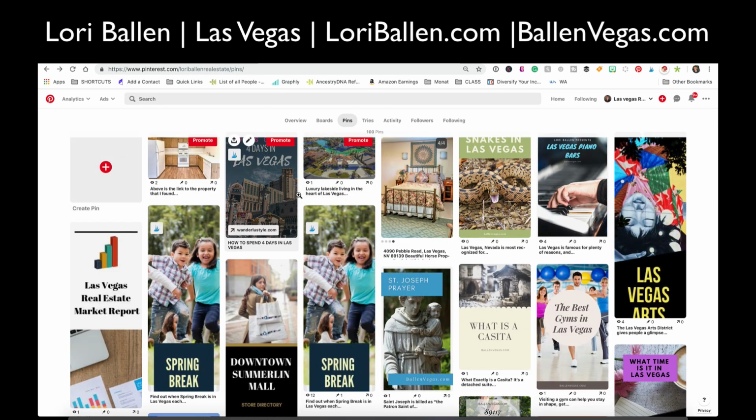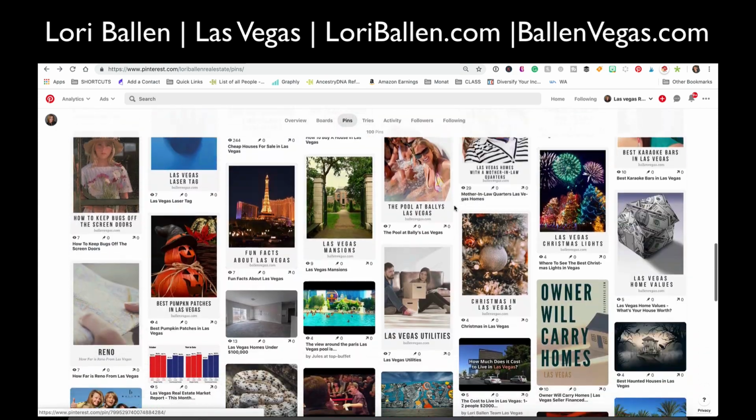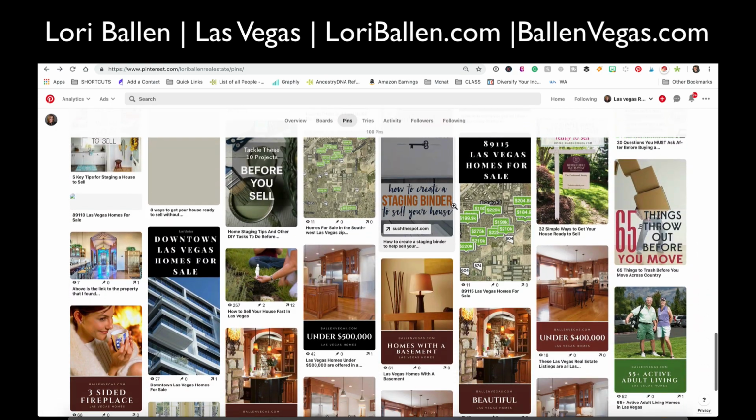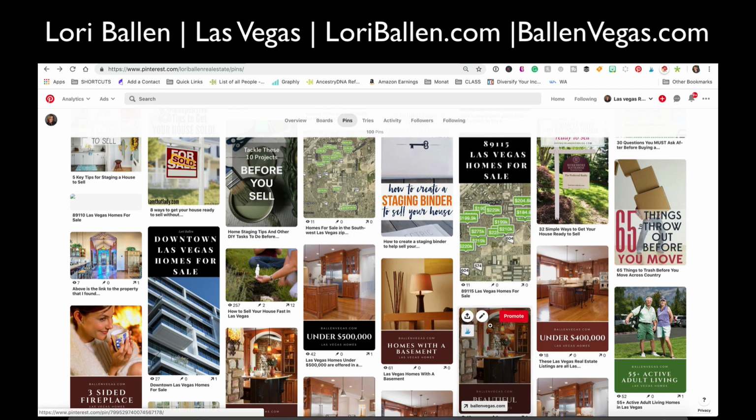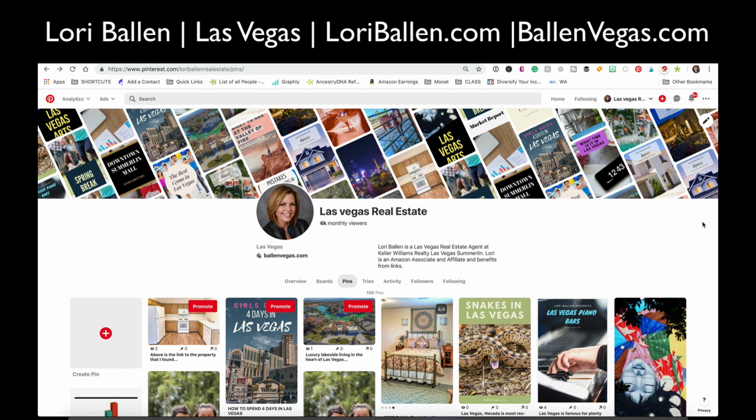And so I am going to be making lots and lots of these carousel pins for homes for sale under 100, under 200, under 300, under 400, under 500, under 600. Those seem to get a lot of traction. My condo homes pin is getting a lot of traction, so I think I'm going to showcase maybe all the neighborhoods in a pin or the condo units in a pin, and I'll come back and teach you some more best practices. But for today, that's how you make a carousel pin for your real estate listings in Pinterest.